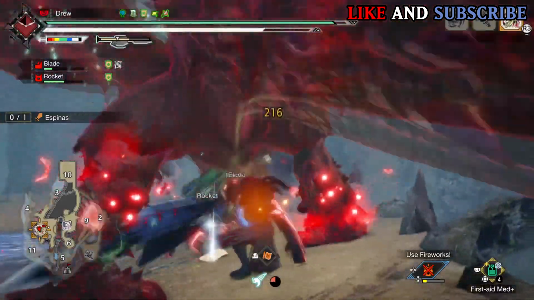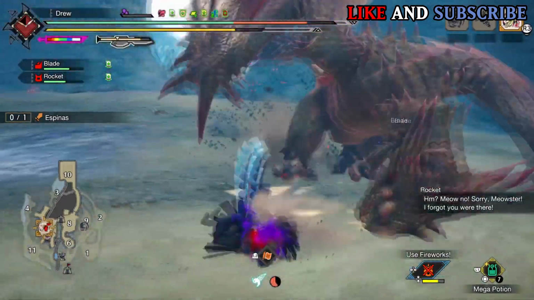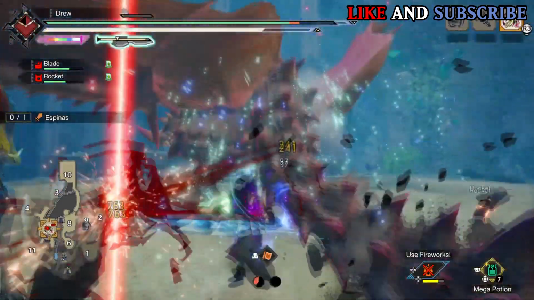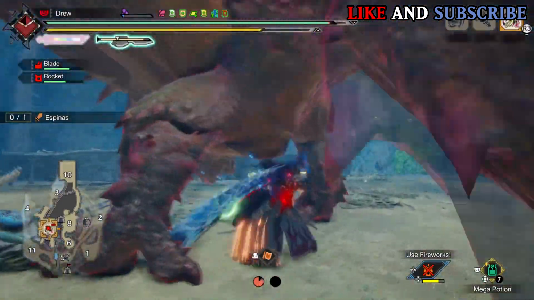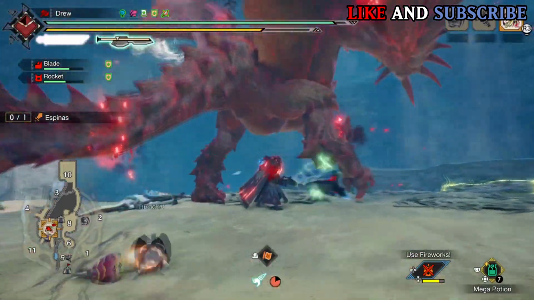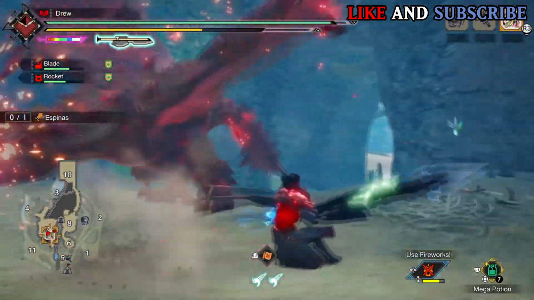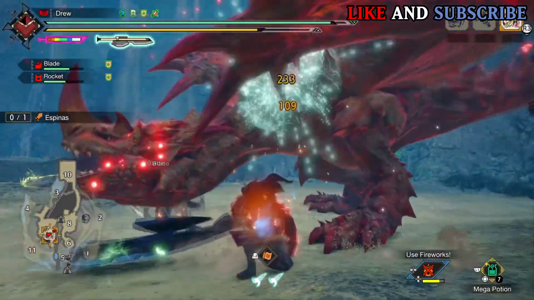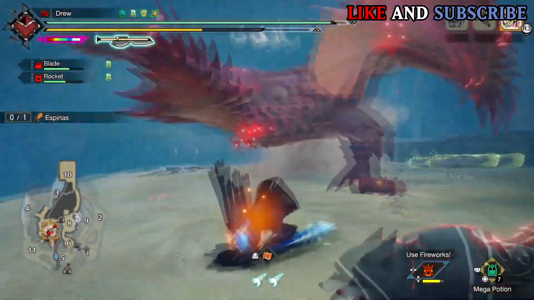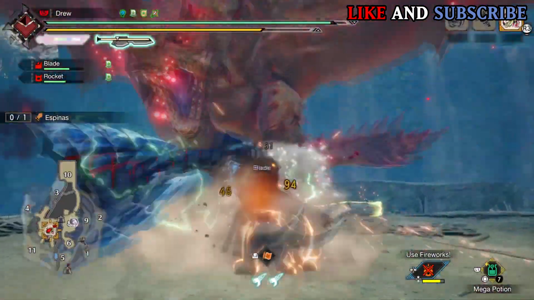Espinus has a very aggressive moveset that is drastically different from other flying wyverns. He borrows some attacks from Diablos and is the only monster in the series that has a unique fire breath that gives you 3 blights: fire, poison and paralysis, which makes his fire breath really deadly, even more deadly when it comes to his afflicted form.